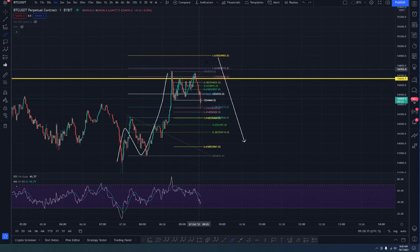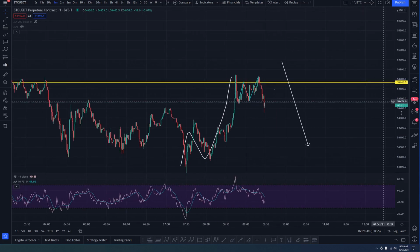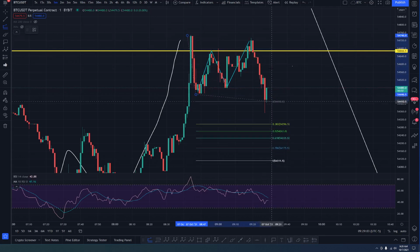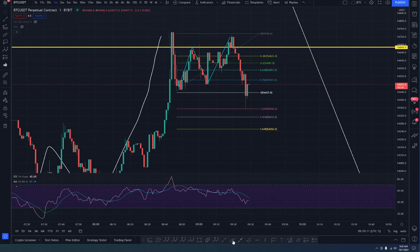See how I've got the fibs measured here? Let me get rid of the larger fibs. So I've got the fibs measured here. Let me go ahead and pull the fibs here, nice and big, so you can see how we pull the fibs. So we're going to measure the first wave by first click at the beginning to the second click. We just measured that wave. Now we're going to compare this wave to it. So we're going to put the third click at the beginning of that wave. We're going to compare this wave and this wave's length.